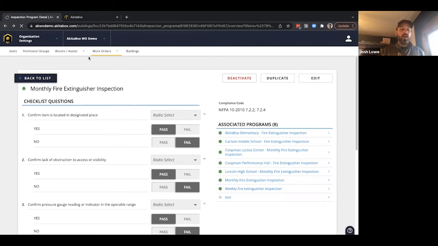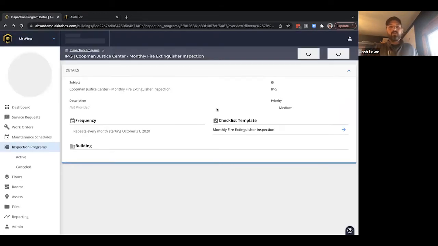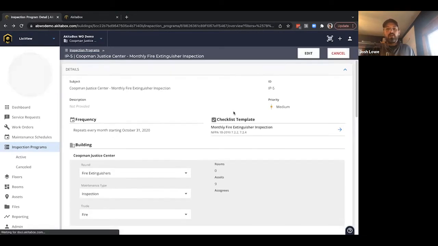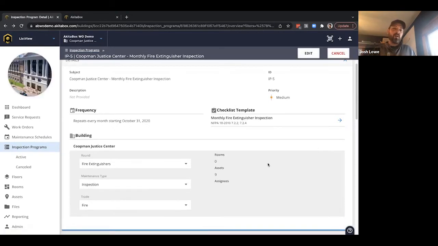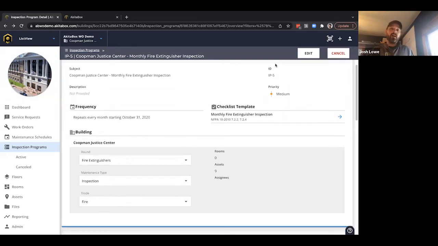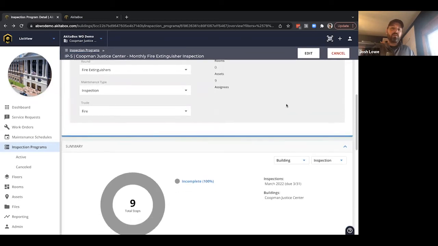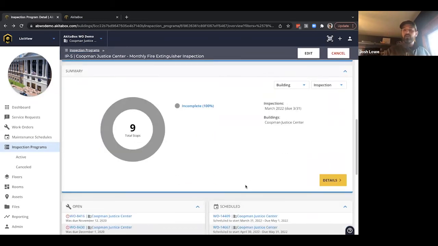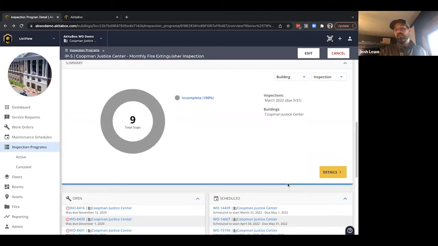I'm going to go back here. And now you can see some of the things that are similar to what happens in a preventative maintenance schedule. We have a frequency. So this specific inspection happens every month. We have a priority set to this, and it gets an ID. Now, when I scroll down, this is where inspections start to bring a little more power than a typical PM or work order, in the fact that we're actually tracking and maintaining this data for reporting and insight later on.